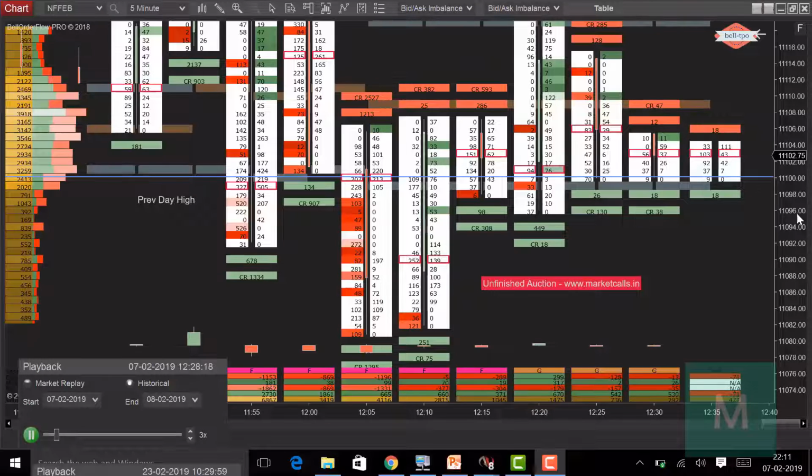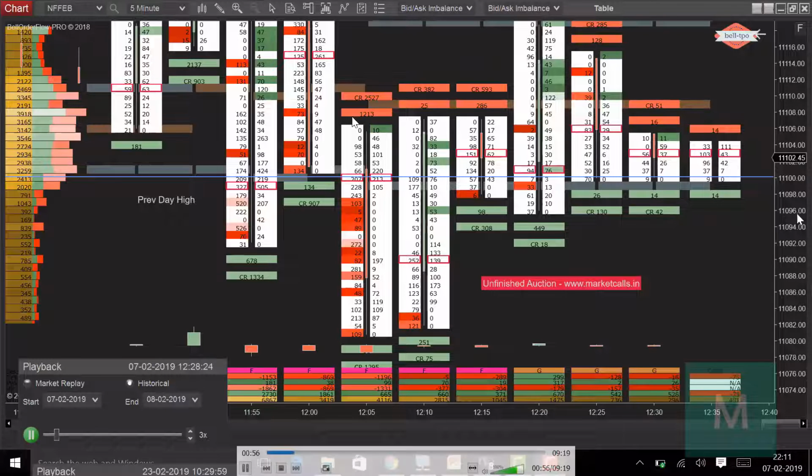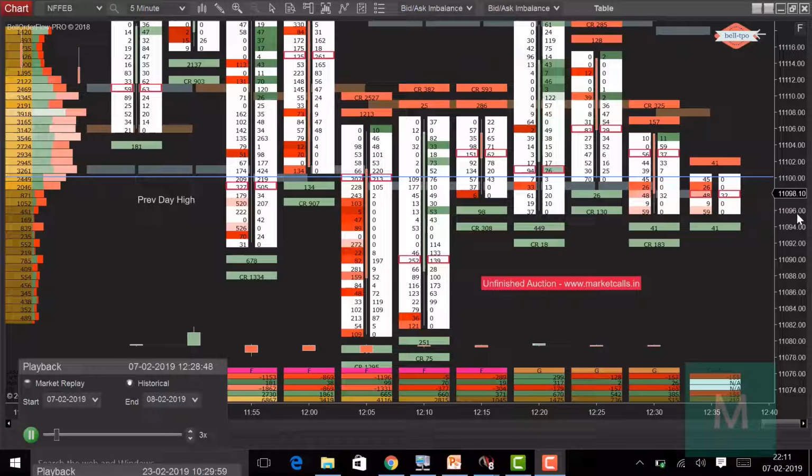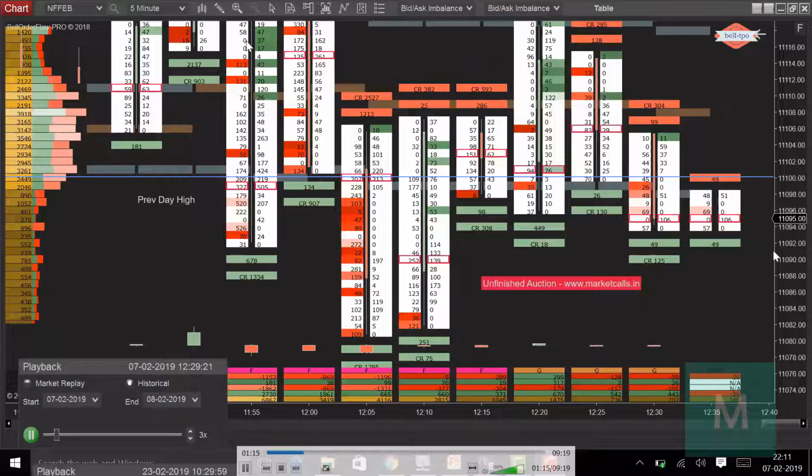If it is an unfinished auction, you will have levels either on the top left or on the bottom right. Can we say the 11:55 candle? You can see at the top 47 and 19. This is an unfinished auction, right? No, that is half of the candle that has been cut off. It's still not the complete candle. Some of the candle is still above. Price went even more above.